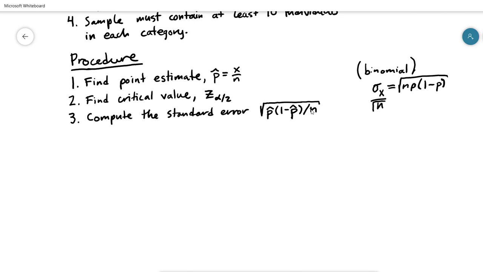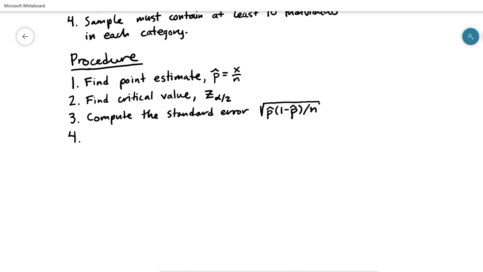So if that doesn't make any sense, don't worry about it. The point is, this is the formula that we're going to use, and it's tied to a relic of the binomial distribution. That's why it should look a little bit familiar. So I'm just going to erase this little piece over here. Don't need to worry about it. I don't want it confusing anybody. Let me move that piece out, and we'll come back to step number 4.